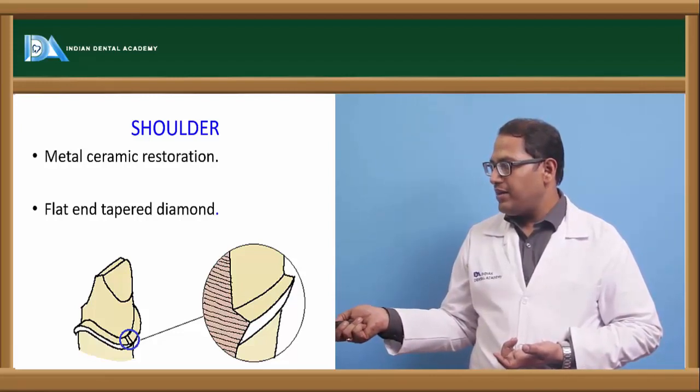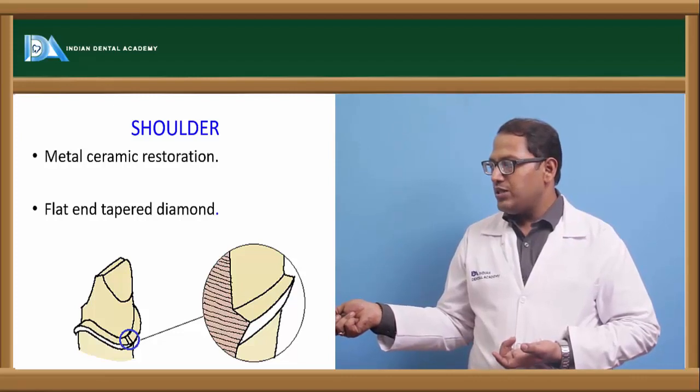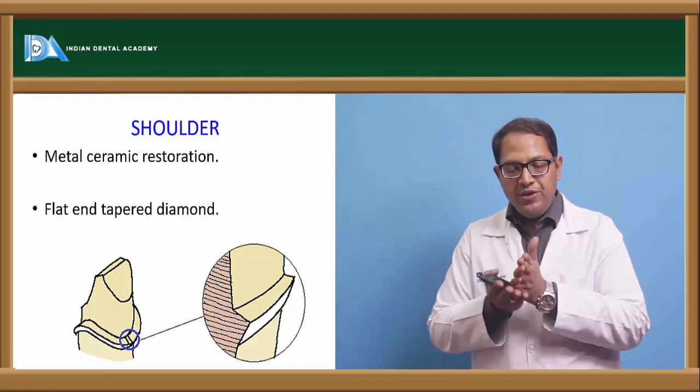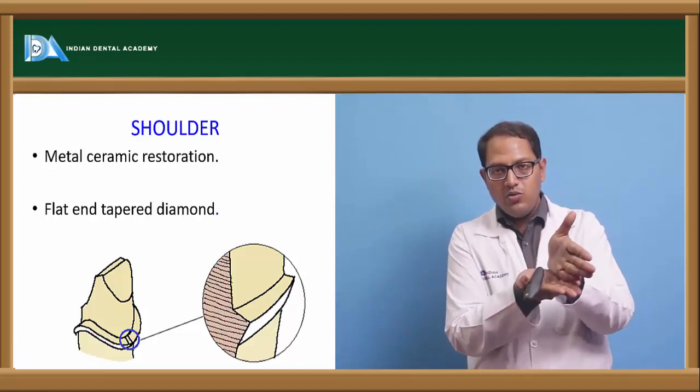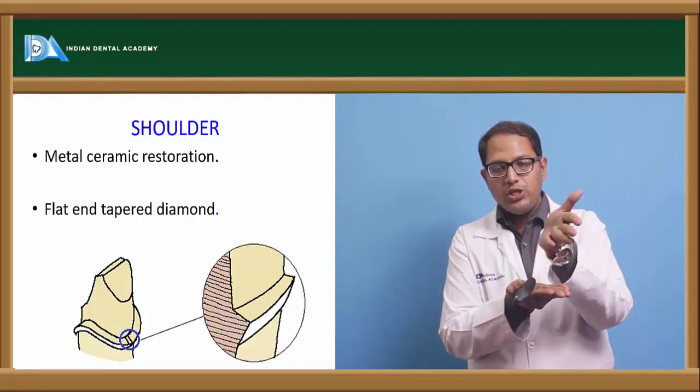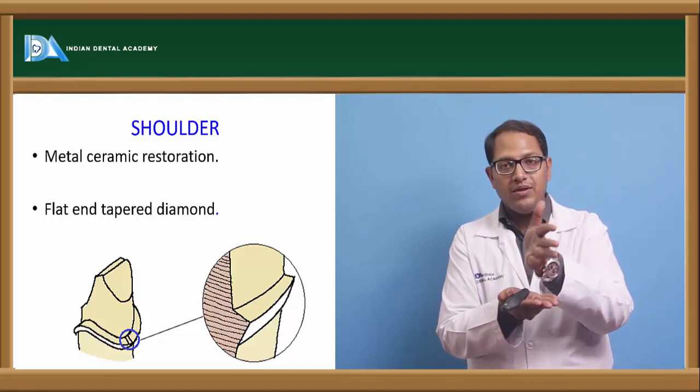Then we have a ceramic which will come over that. So we need to support the metal and the ceramic. So we need to have a platform where both can come and sit. If we had a chamfer which is going downwards like this, then the metal will rest on that, but the shoulder will be hanging. The ceramic will be hanging.